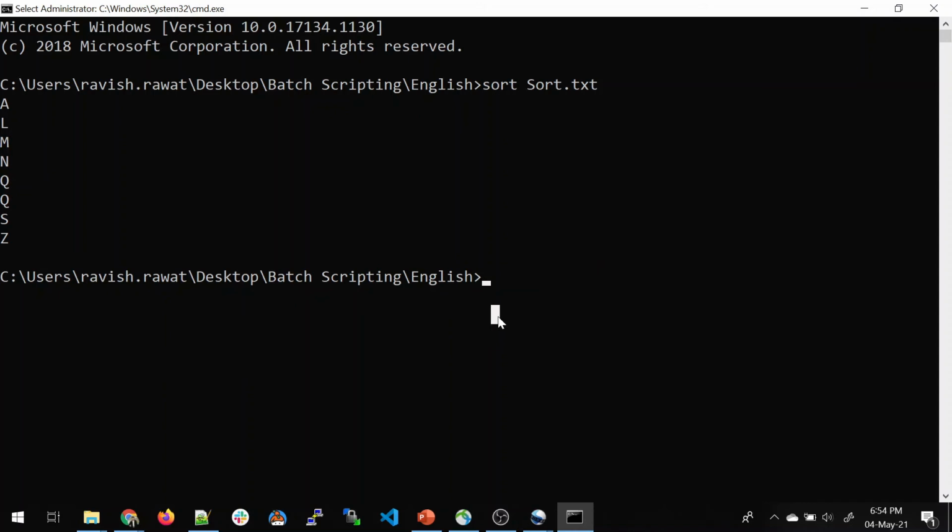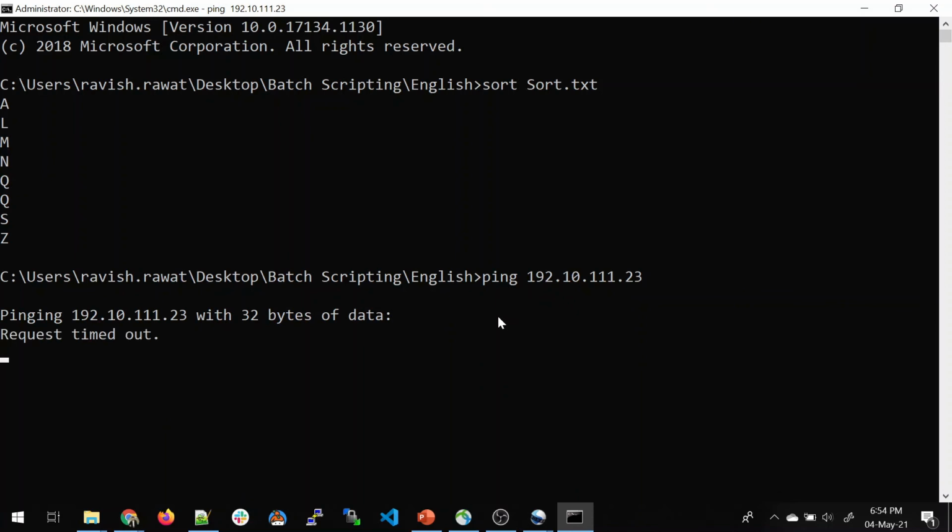One more very interesting command is ping command. Ping command is used because it sends ICMP echo packets over the network to the designated address. You can use some IP address to make a call. It will fail because there is no such thing. It will say that the request timed out.